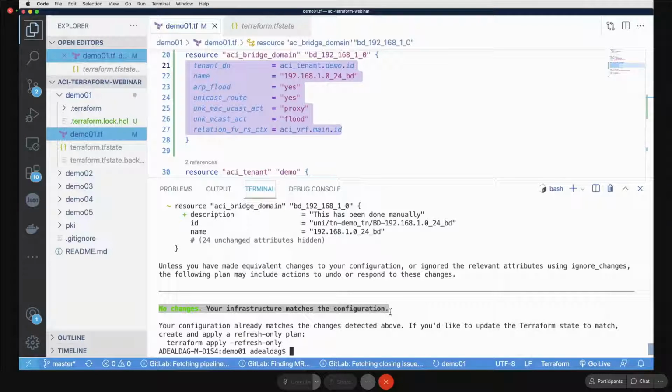So that's the way our providers work. If there is a change done manually in an attribute that we didn't set in our config, it will let us know that it has been changed, but it will not revert that config automatically. If we want to revert that, we have to add the description to the parameter and put it with the value we really want to have, like blank, for example.